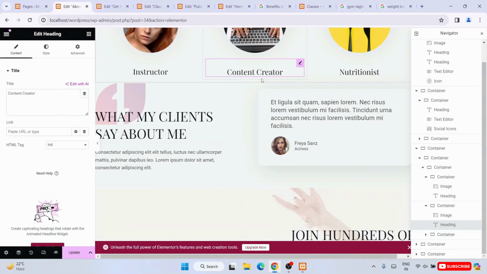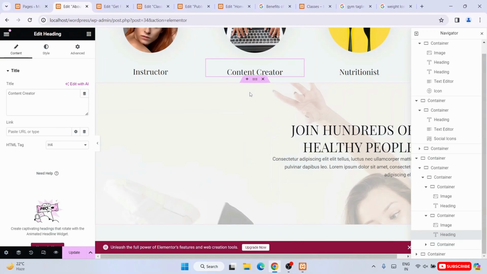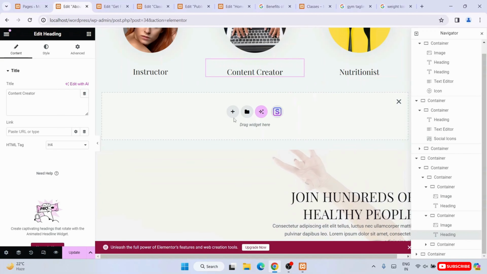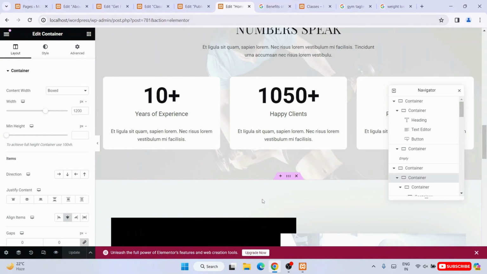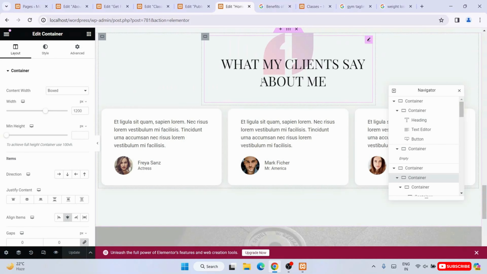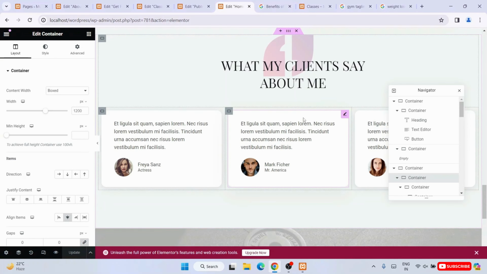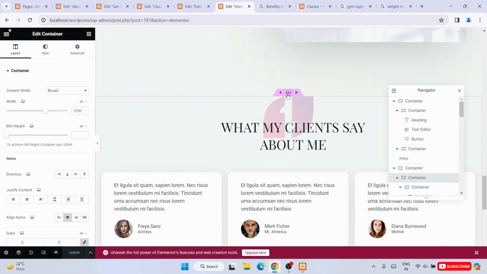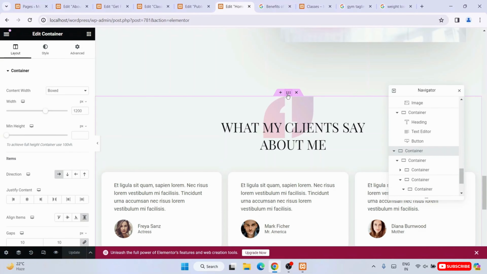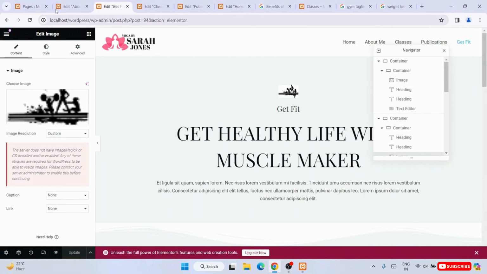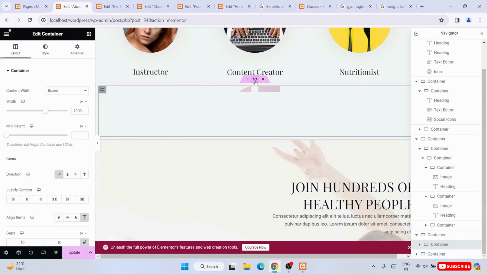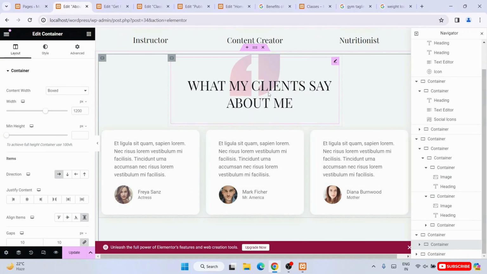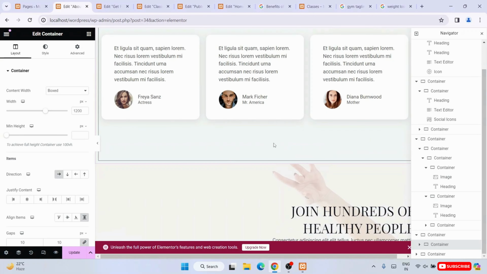So what I'm going to do is I'm going to cancel this, and I'm going to add one content over here, and then I'm going to go to our home screen. Remember, we have a proper what client say about me section. So I'm going to select this, do Ctrl C, and then put that right up over here. So Ctrl V. You can see now we have a proper testimonial part on our about me home section as well.